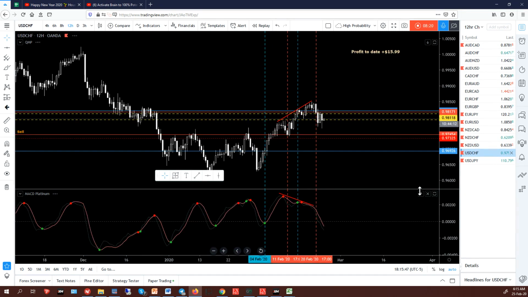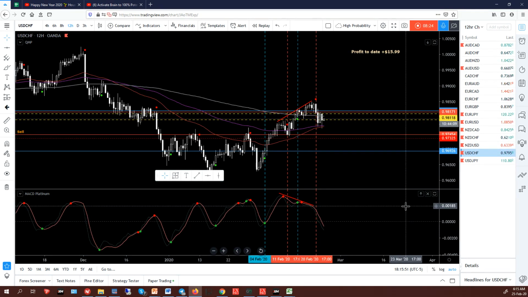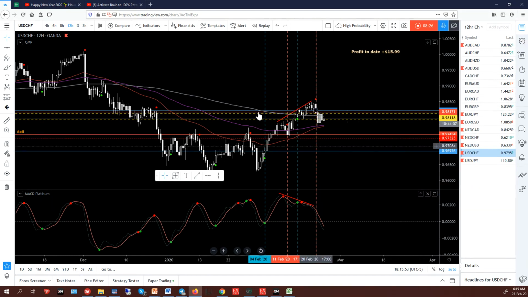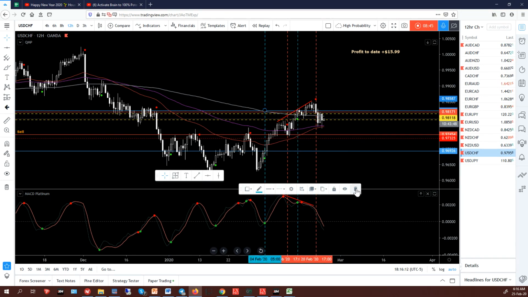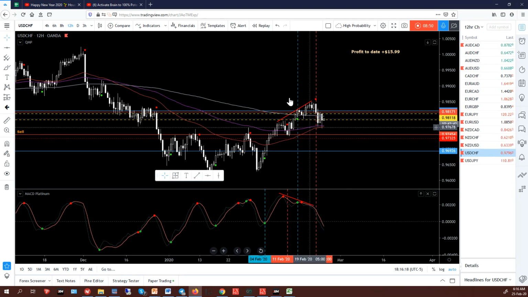USD Swiss franc. Right, I was in several trades here. 1, 2, 3, 4. It's just getting a bit ugly, a bit messy. My overall break even was this top yellow dashed line. This bottom yellow line was my break even for this sequence. All I've done is closed all 4 trades. So I've just closed everything. There's nothing open on this. It gave me a small overall profit of $10.67.